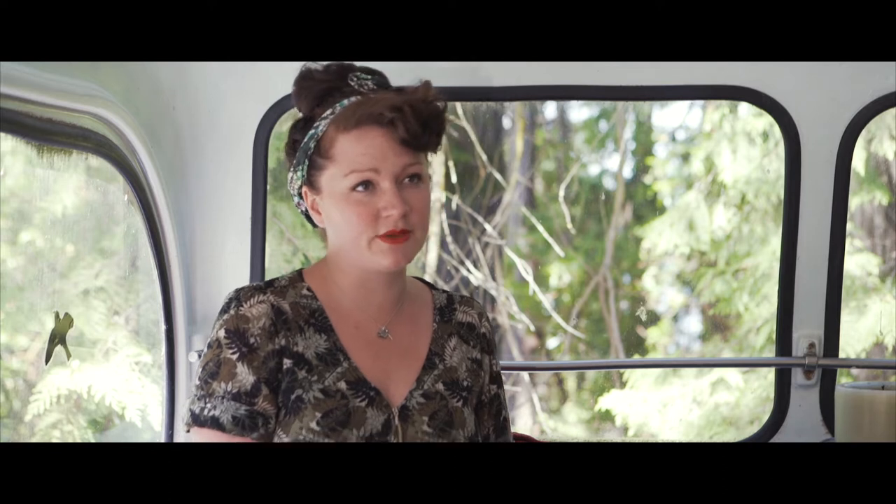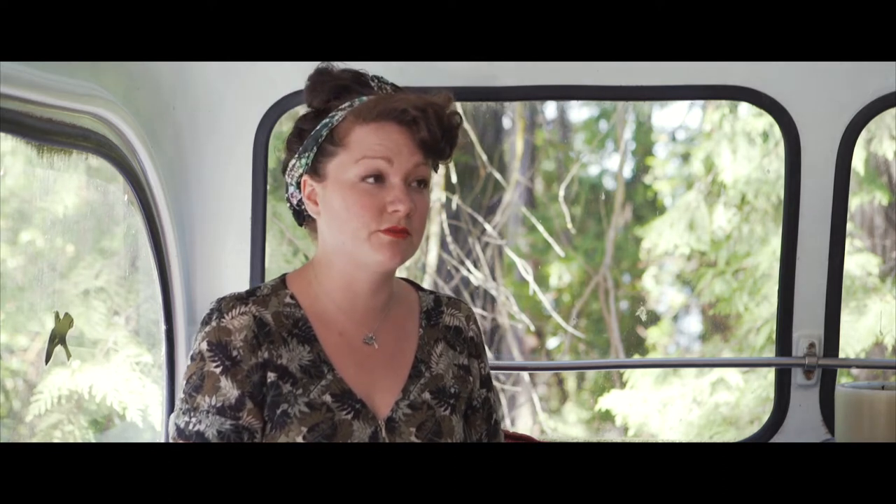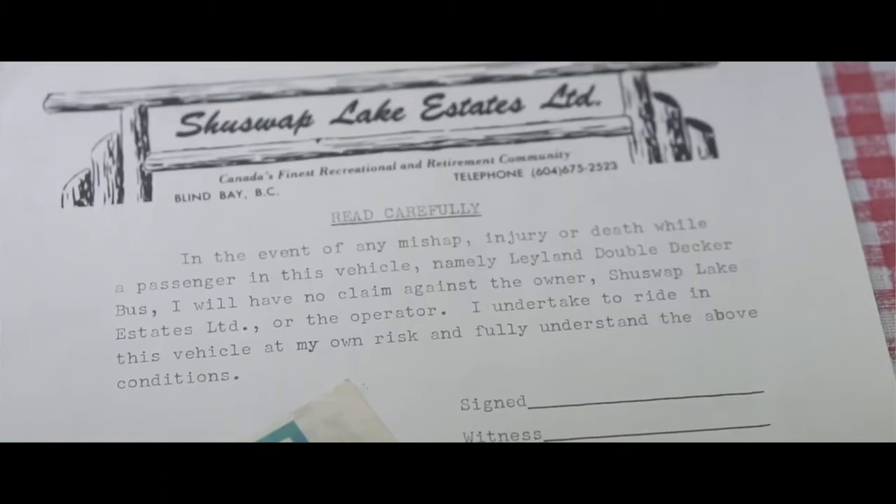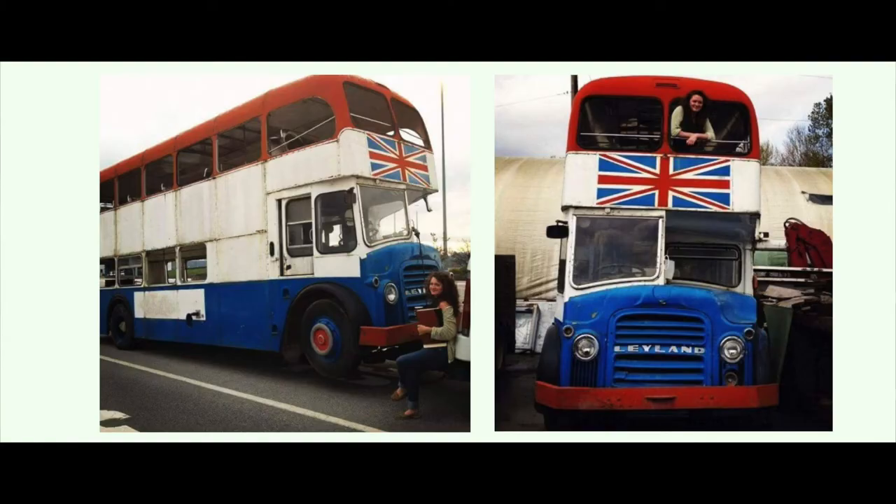After the games were over, they didn't want to spend the money to ship it back to London, so they sold it privately and it's been a number of things since then. One of my favourite things it's been is an ice cream parlour in Shuswap Lake, where it was sitting very cute by the lake. After that it spent a number of years in a tow yard where it landed a few bullet holes along the side and had all of its windows smashed out.